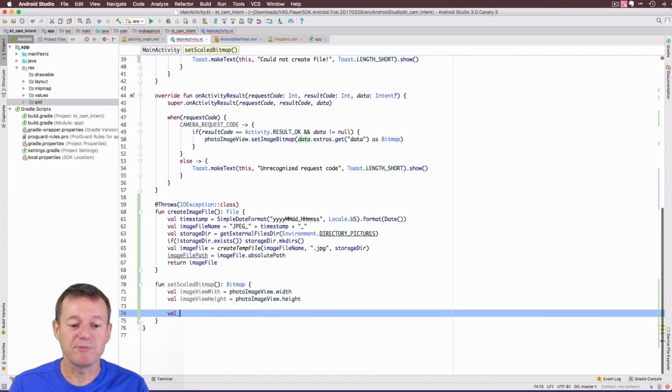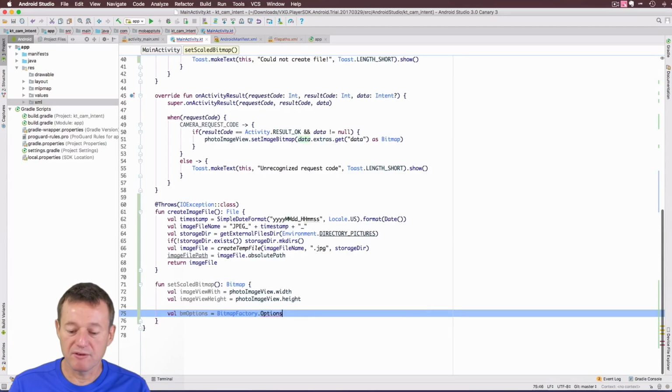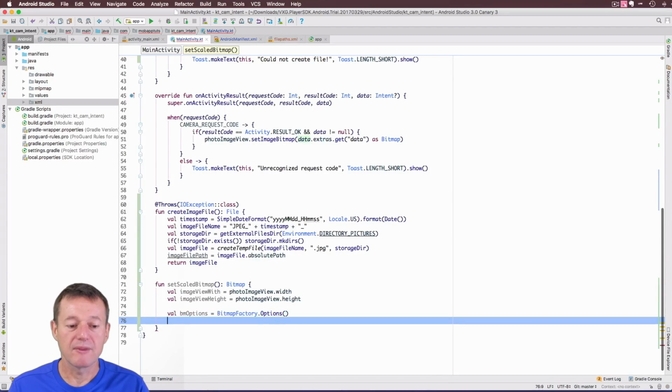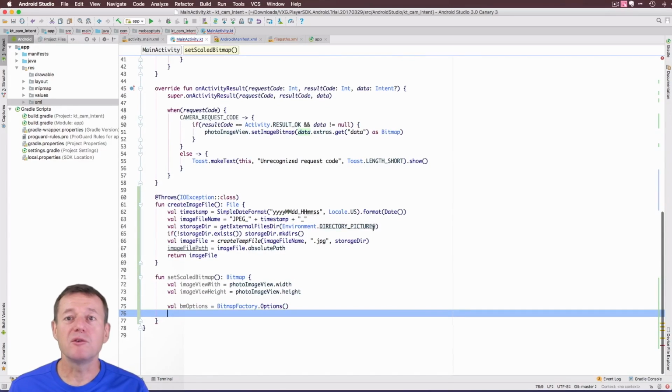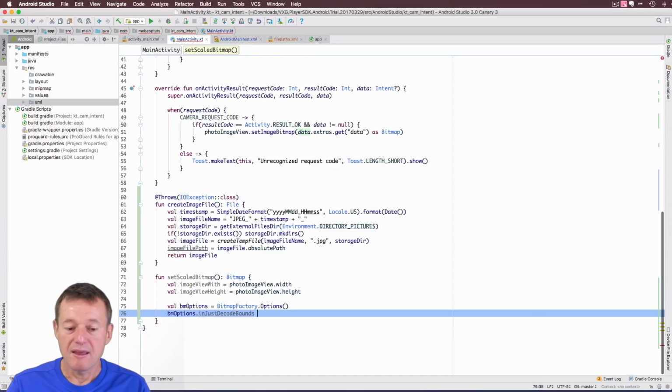So I'll call this bitmapOptions, and equals, we can get this from BitmapFactory.Options(). Okay, now we just want to scan the details of the bitmap without actually loading it. To do that we call the bitmapOptions we've just created, inJustDecodeBounds, and we set that to true, and it's like a dummy read.